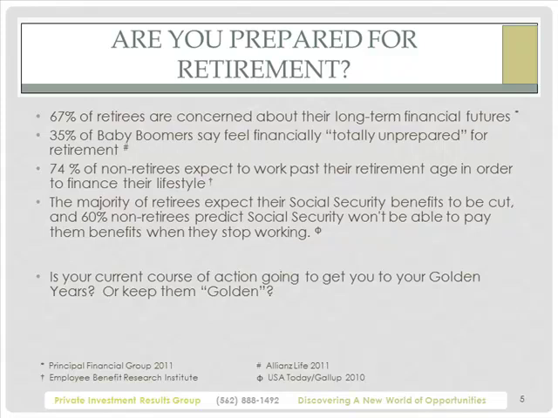67% of people who are currently retired are worried about their long-term financial futures. That's two-thirds. Moreover, more than a third of baby boomers feel they are totally unprepared for retirement. The baby boomer generation is in the midst of reaching retirement age, with 10,000 more getting there every day. A third of them are totally unprepared. Meanwhile, 74% of non-retirees expect to work past their retirement age in order to keep financing their lifestyle. So much for calling it retirement if 3/4 of them have to keep working.